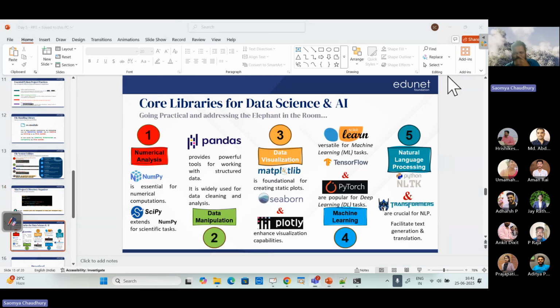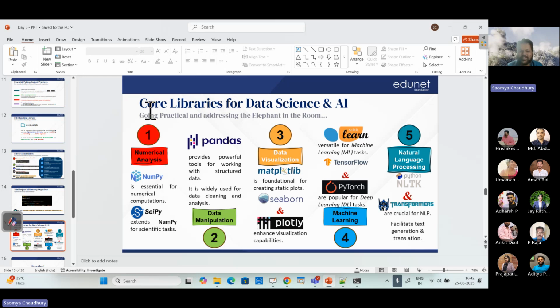So, guys, let's quickly move to the next important aspect, especially when it comes to the libraries which you use in data science and AI. For numerical analysis, you have NumPy, scientific Python.